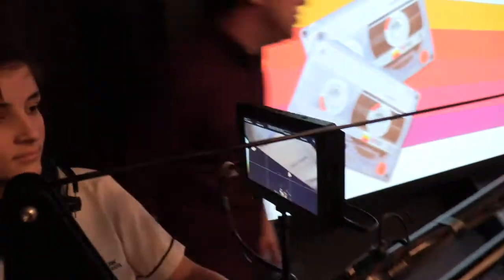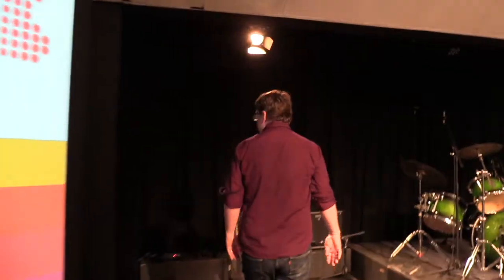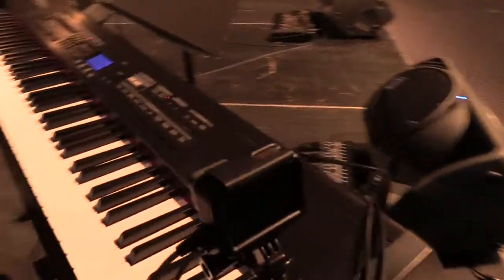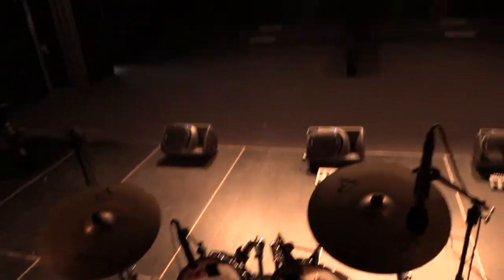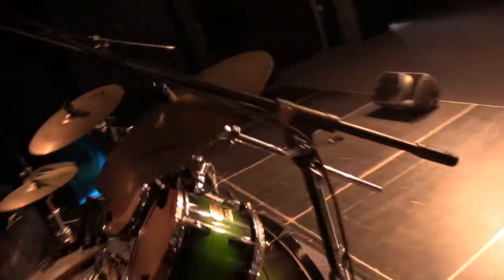So let's go onto the stage. We've got one other camera person just hidden, mainly because we wanted to get some really great side of stage shots. So just over here in the dark, we've got Monique. She's been running side of stage cams, getting some cool shots of the drums and all of our guitarists. 2 other cameras that we've got are some GoPro Hero 5s running on the stage here. So we've got one here giving a nice perspective on our keyboard, and we've also got one hidden right at the back here of our drum player. So just getting some cool overhead shots here, which is pretty sweet, of the drum kit and the audience and everyone else on stage.